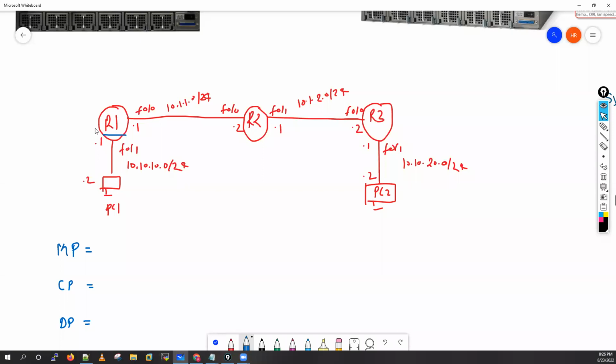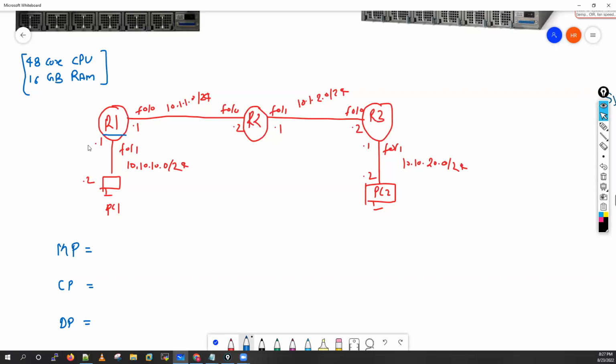Let's suppose on this router I'm having around 48 cores of CPUs on this particular R1 router, and around 16 GB of RAM. These are the typical resources I'm having in this particular R1 router.